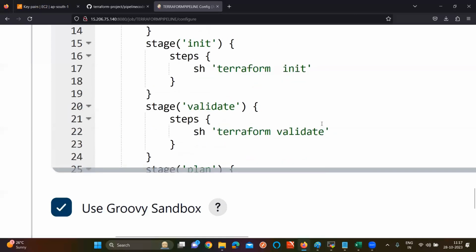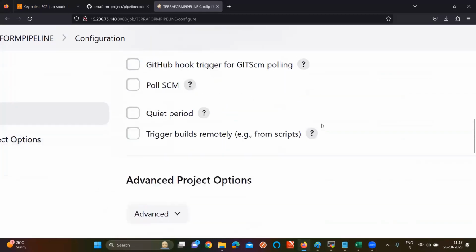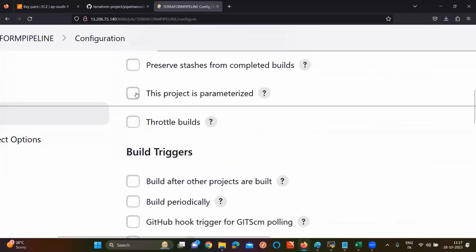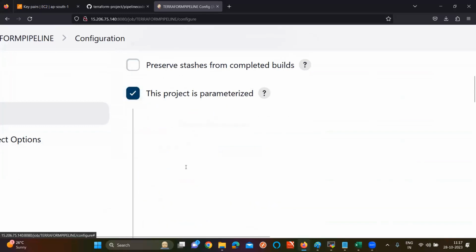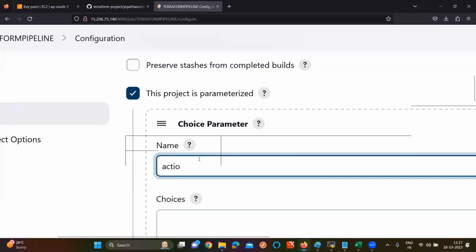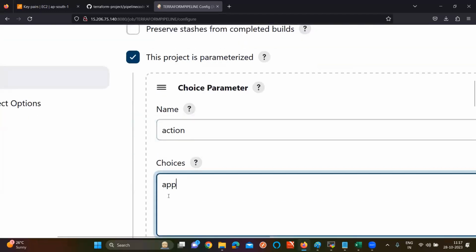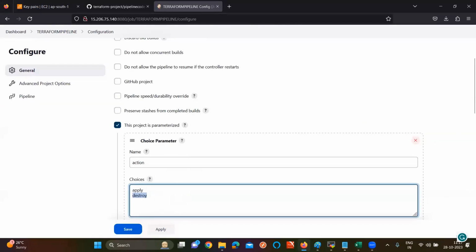Now, whenever I take a variable inside my pipeline, I need to define the variables in parameters. Go to the parameter. What is the name of the variable there? Go for choice parameter. Here type apply and destroy. If you want to create resources, select apply here. Now Terraform apply auto approve. If you want to destroy your resources, select destroy here. Terraform destroy auto approve. It's a good method, or not, sir? Instead of writing one block for apply and one block for destroy, here I'm taking a variable. So now click on save.